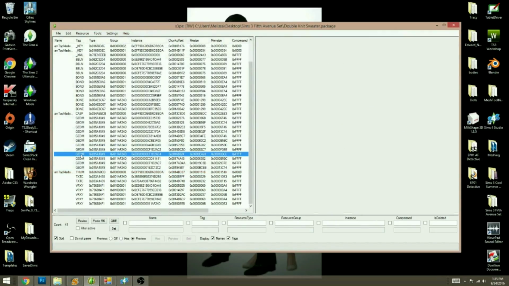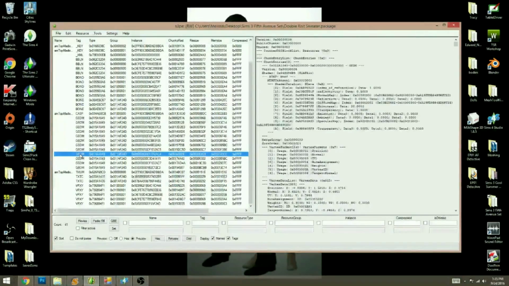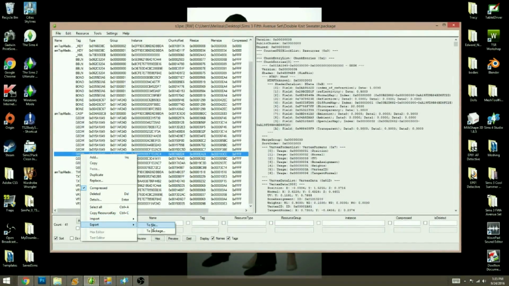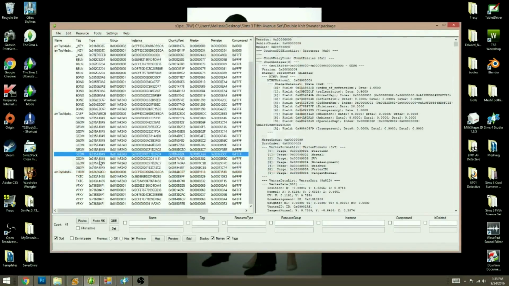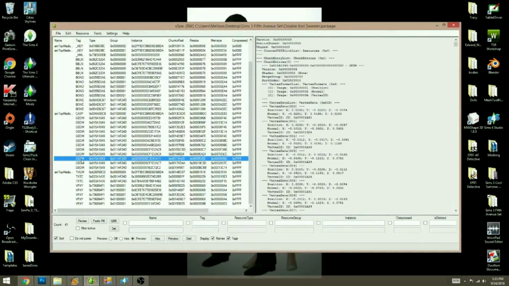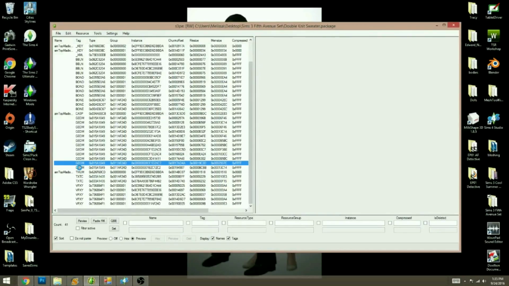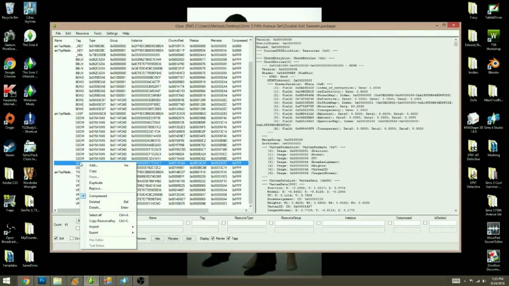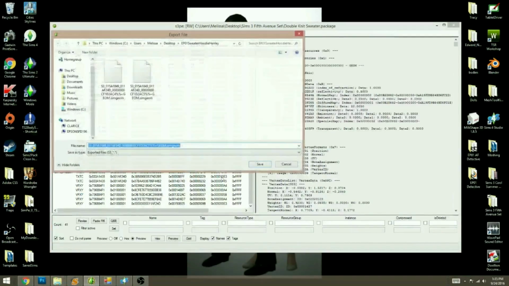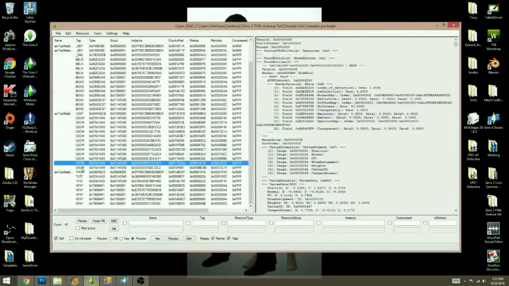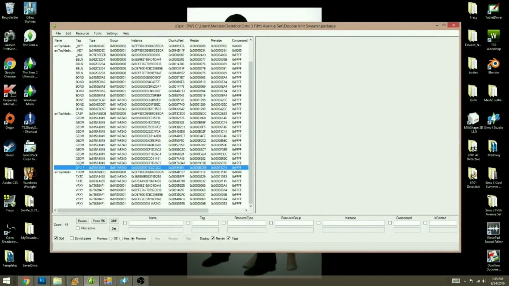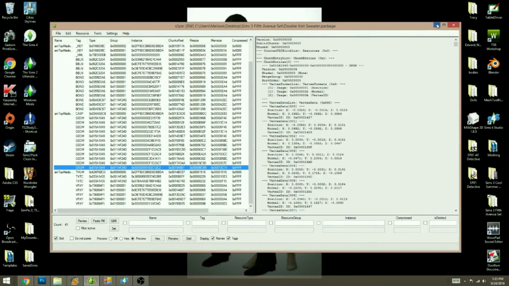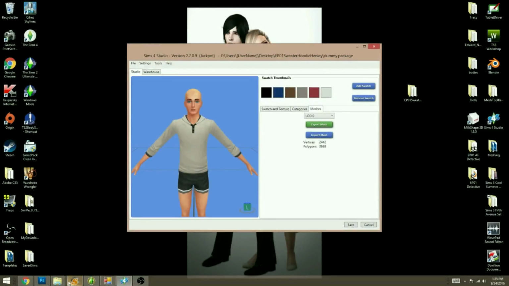And we're going to continue down because there can be multiple of them. See, that one says Simskin, so that is also a probable one. Export to file, just to save. That's a none. I'm just going to continue to make sure we get all of them. That says Simskin, export to file, save. Usually there are three, but sometimes there can be four. That one says none. All right, minimize that, because we may or may not need to go back in and use it.